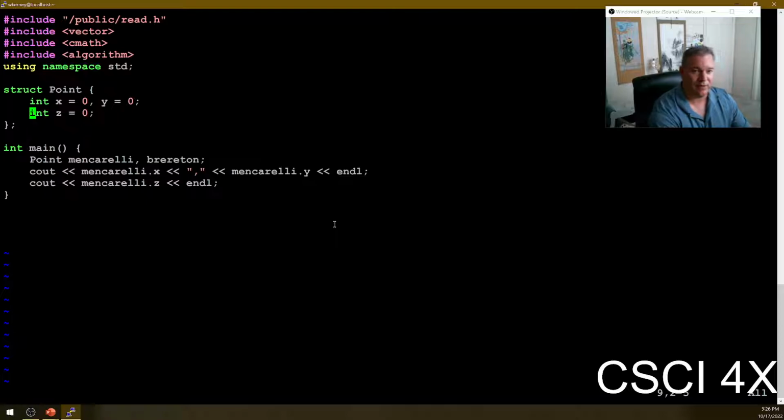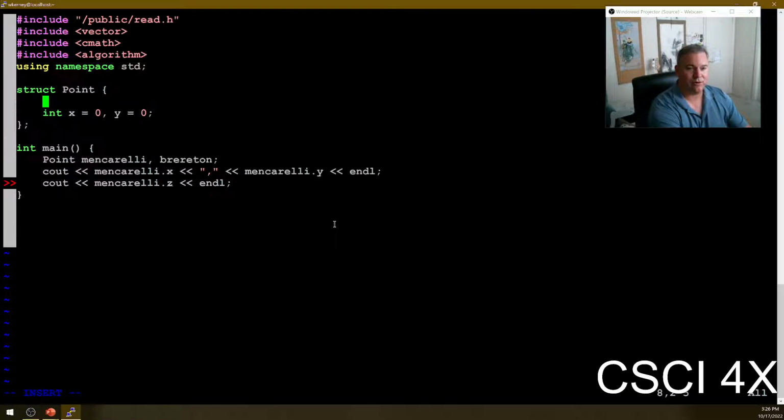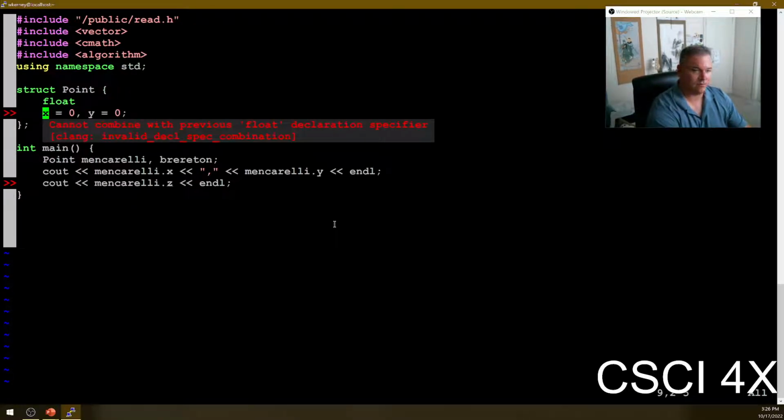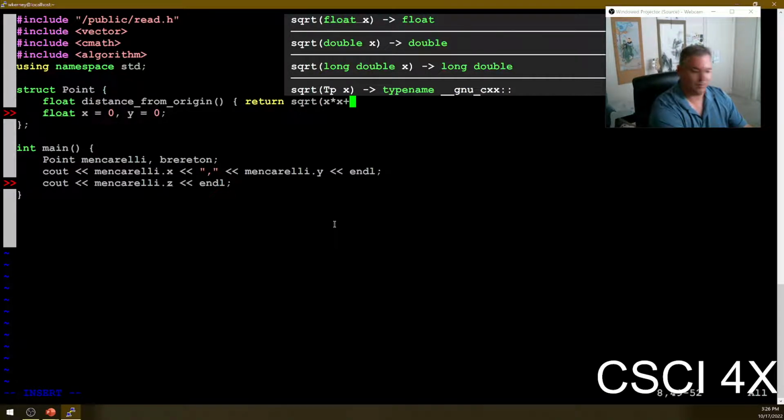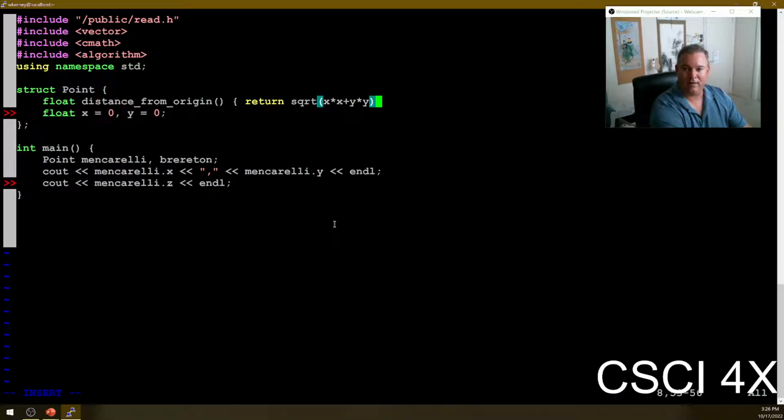So for example, if I were to add a function called int distance, let's make it a float even. Let's make all these things floats. Float distance from origin. Takes no parameters, and this returns x times x plus y times y, square rooted.